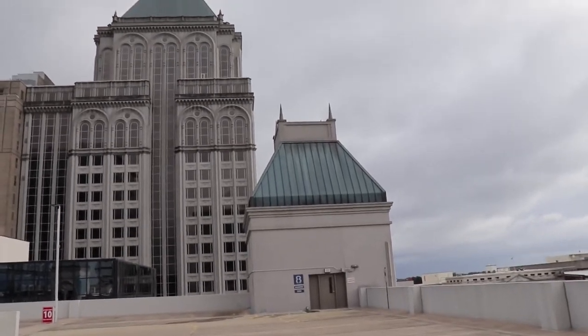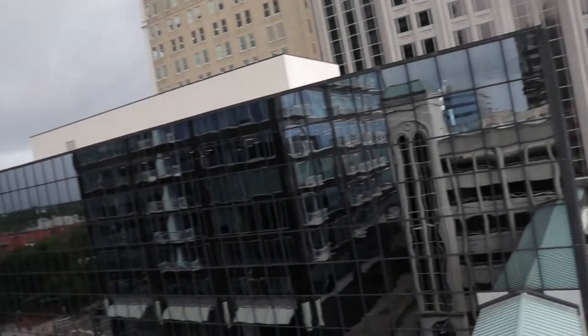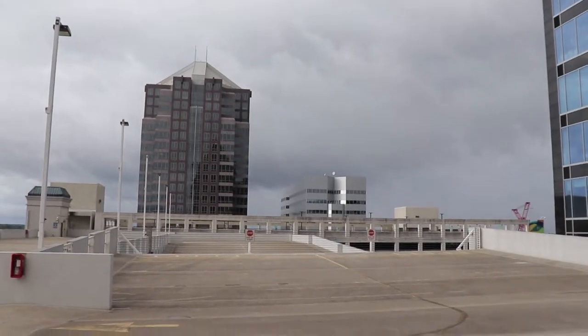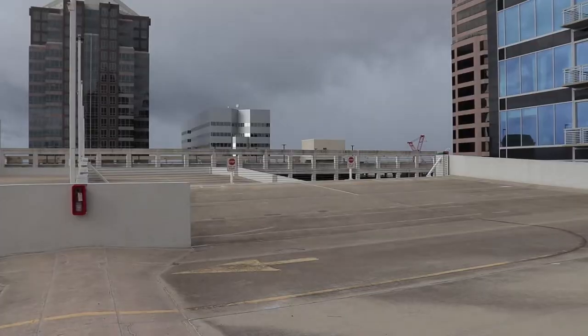Look at that, this little building here is modeled after this building. Ooh, that's nice. That's really nice. Oh my god, that's spectacular right there. I'll have to get an Instagram picture like right here.